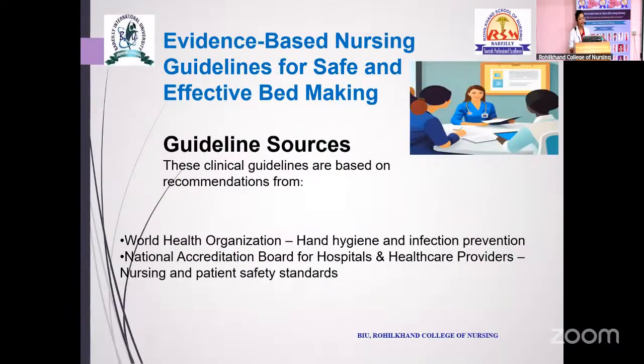Next, there are evidence-based nursing guidelines also for safe and effective bed making. These guidelines are given by international sources like the World Health Organization, which gives hand hygiene and infection prevention guidelines during the bed making, and NABH and healthcare providers also give nursing and patient safety standards during the evidence-based practices.